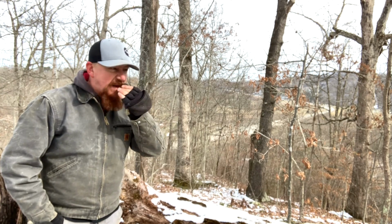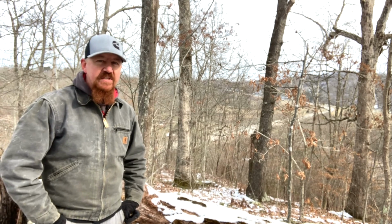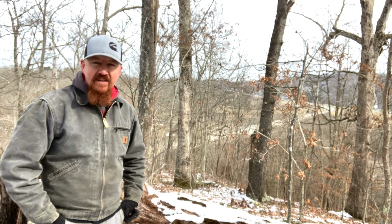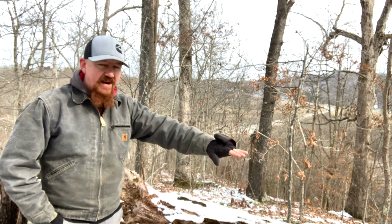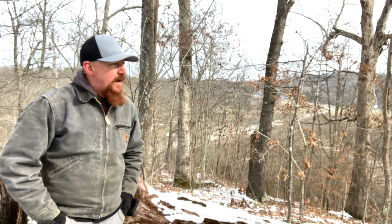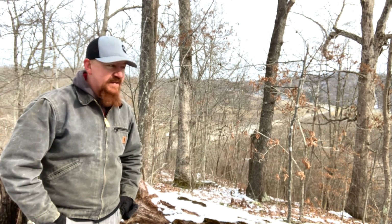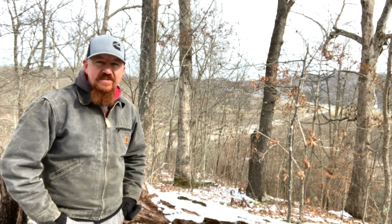Brought you out here to the top, the north corner of Peaks Peak, and it's really hard in video to get an idea of elevation change and all that, but our house, our little farm area is just down over the hill here. There's probably an elevation change of about 200 feet or so from this point down to there. I haven't actually checked it, but just an idea.